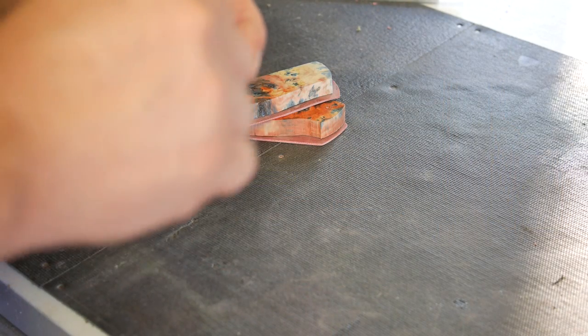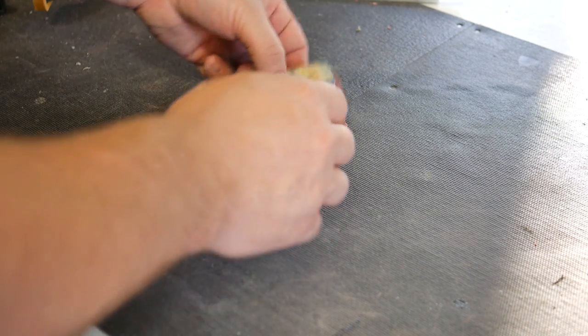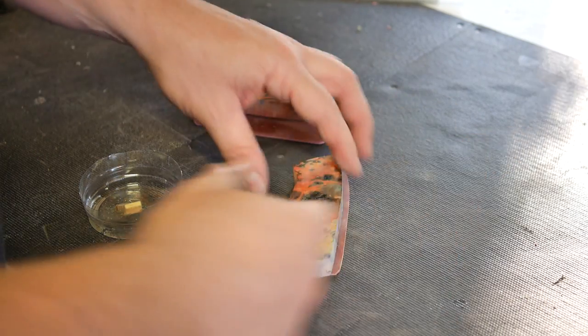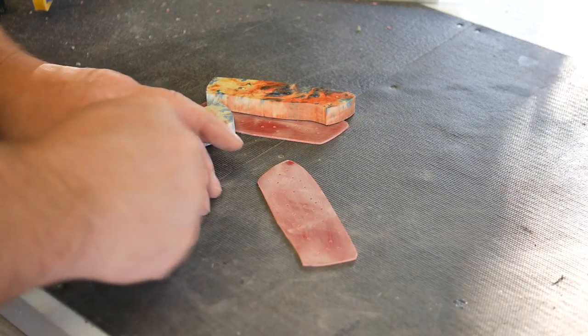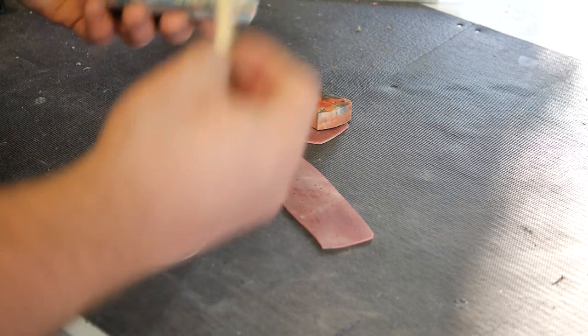I'm going to go ahead and epoxy the G10 liners in place so that I can shape them down and have them pre-aligned, so I'm not trying to align the scales, the liners, and the handle portion of the metal all at the same time.